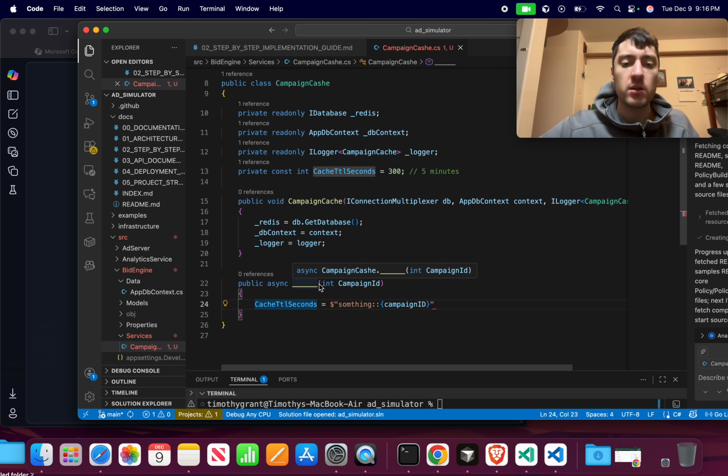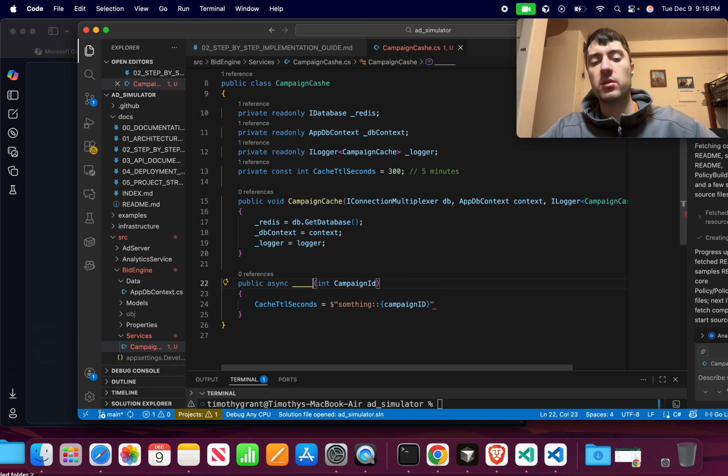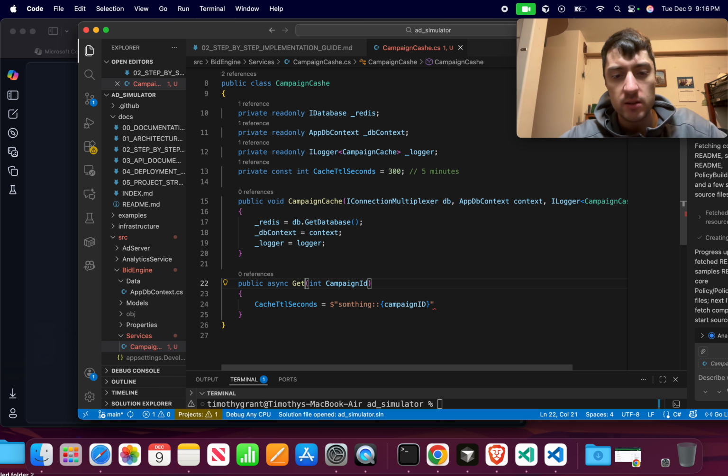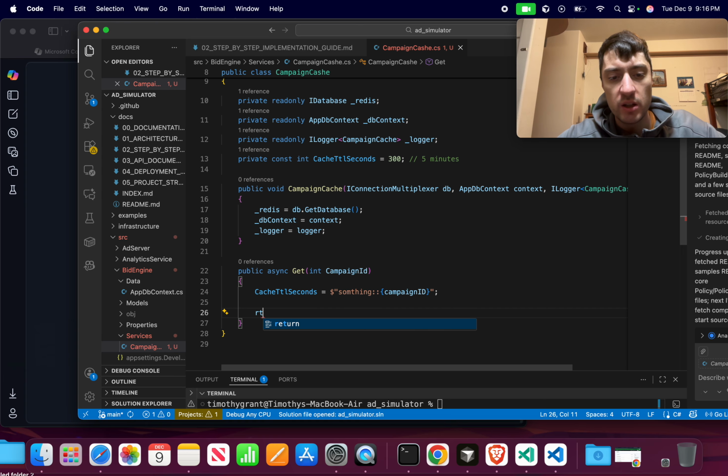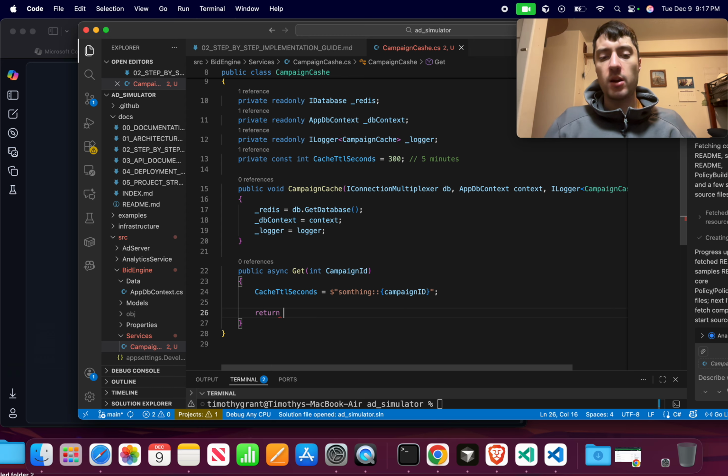And then I think this one would be get. We were doing something like return, and what were we returning? We were returning an object, and it was the actual campaign object.